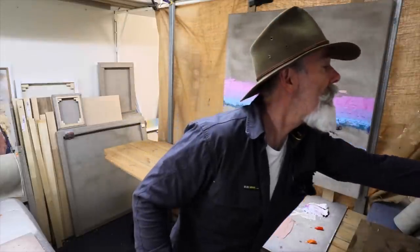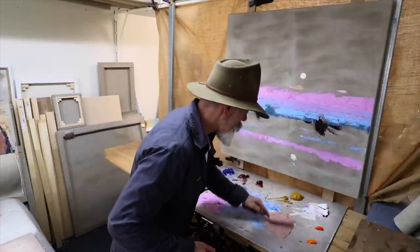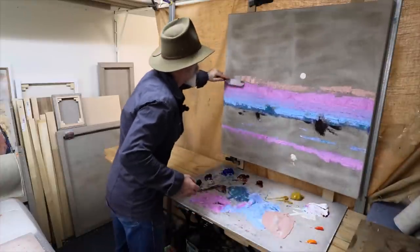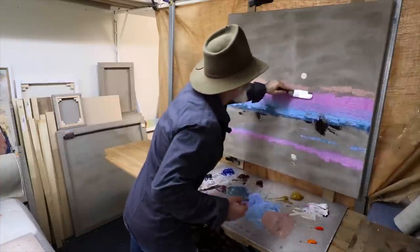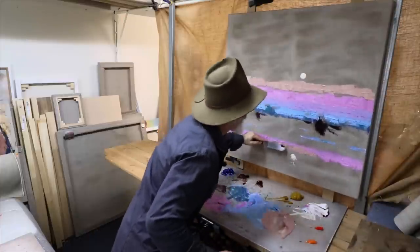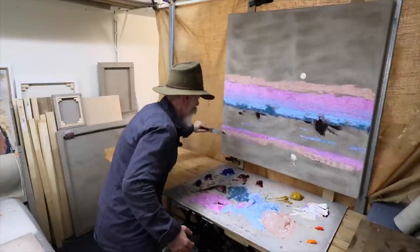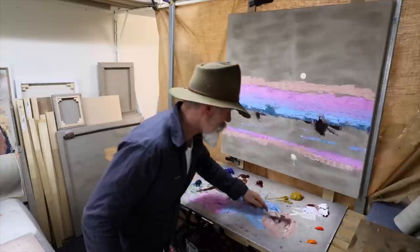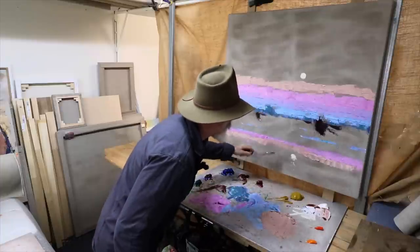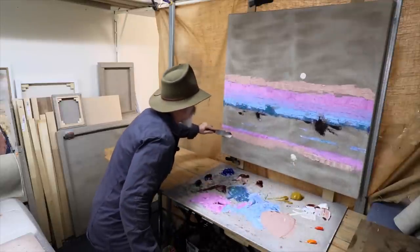Let's have a look at that. Kind of comparable to what I've got over there in the plein air study. Yeah. Put that one on. Going on nicely, but of course I didn't mix enough, did I? Gonna have to mix some more, so we'll go again. Burnt sienna and white, a bit more burnt sienna. That's it, that seemed to match the value okay.